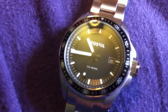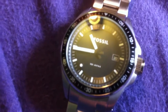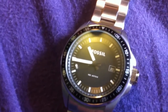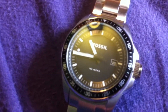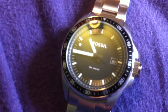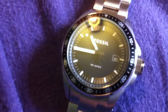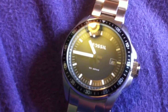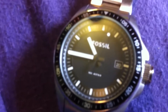It has a screw down back. And it's by a company that's been around a while. And as far as I know, they stand behind their products from what I've heard. So this watch would be good as an everyday wear watch to wear to work. It looks nice enough that you could wear it with a suit or just for casual wear, or pretty much for any occasion you'd want to wear it, I would say. I don't think anybody would object to you wearing this in an office environment or whatever.